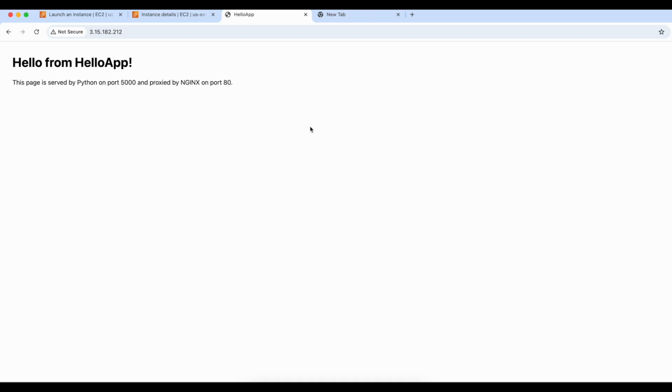And now our HelloApp page is loading perfectly. That means NGINX is now listening on port 80 and forwarding all traffic to the app running on port 5000 internally.